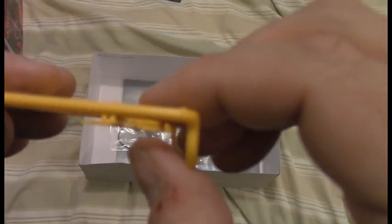Feet, bottom of the feet again. Like the other one, these ones seem to have lifts. Considering the scale, that's about 2 millimeters. These would be 400th scale, so that would be 800 millimeters. That'd be 80 centimeters. That'd be just about a meter. You could lie down under that, and in that little crevasse, you could lay down underneath it and probably not even get touched. But nice panel detailing.